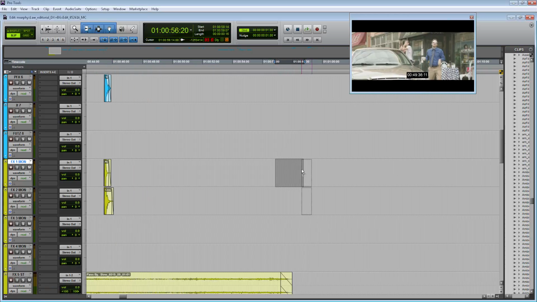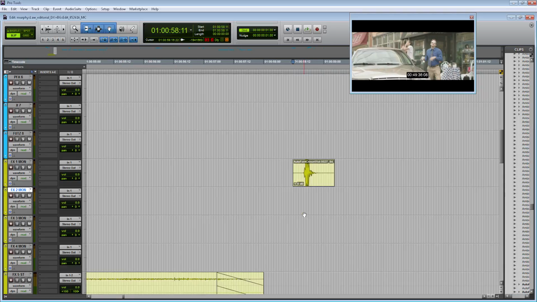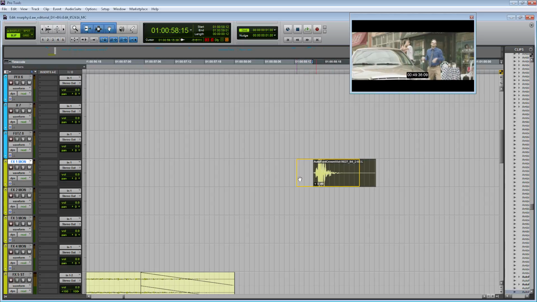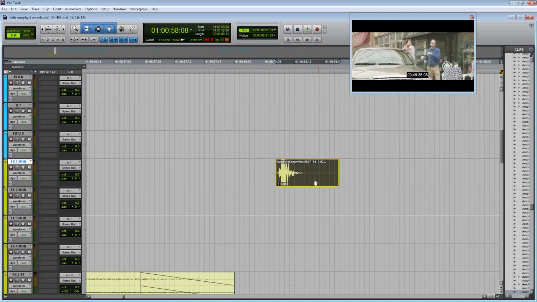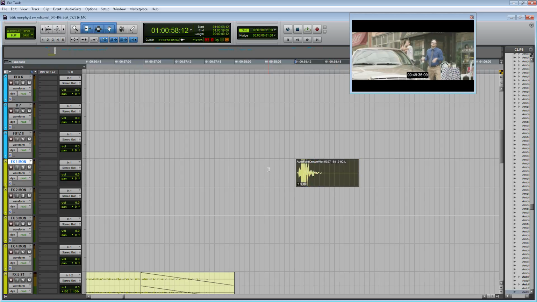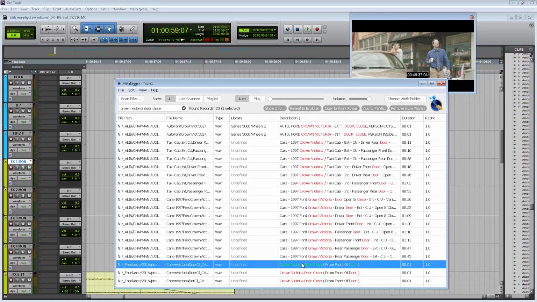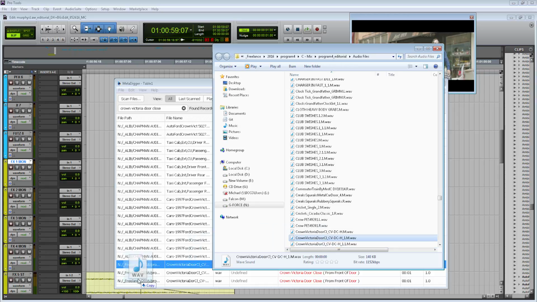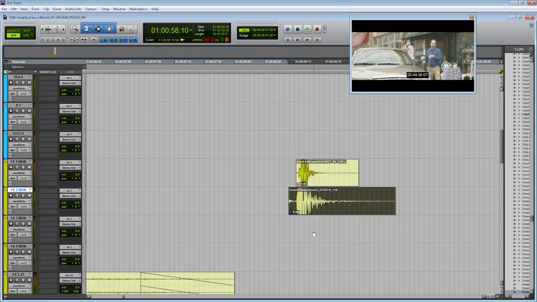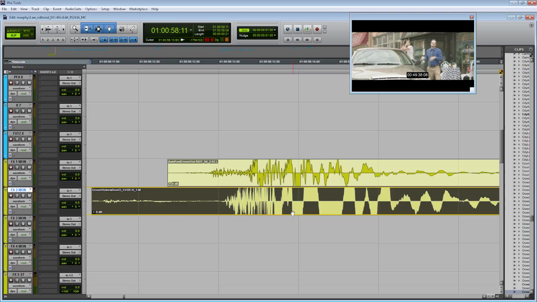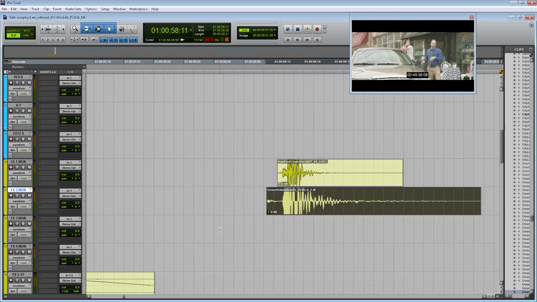And then again, because I'm going to have to pan it later, I'm going to just use the mono version of it. And I've stayed in slip mode just because it's easier to do for these sound effects. And it looks like it happens right there. Cool. Let's see if we can find one more. Ooh, I kind of like that one too. So let's use that. And that's another sound effect that we didn't use before. And line up the peaks like that.